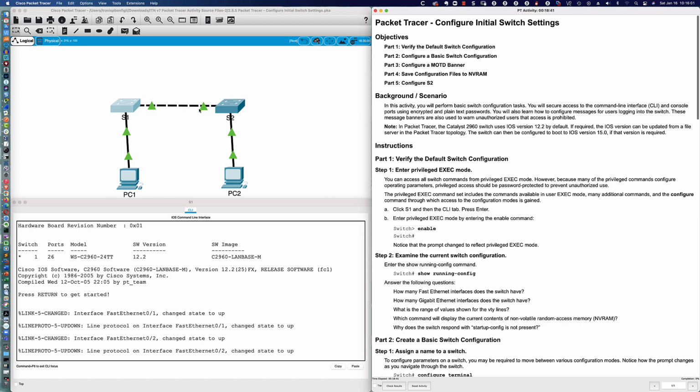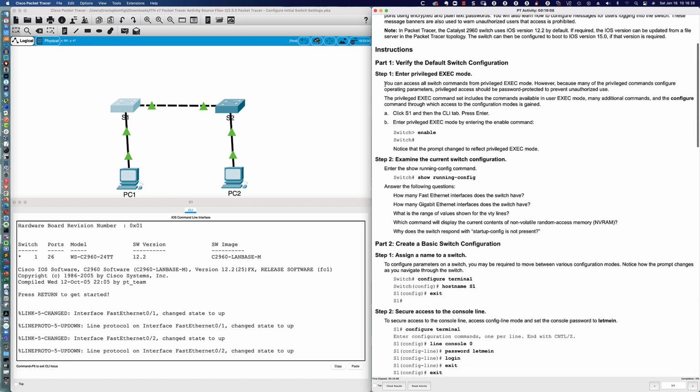This may or may not be what is referred to as a trunk link. This is just simply a link connecting these two switches together and extending the broadcast domain, the VLAN, or you can think of it as a subnet for VLAN 1. So keep that in mind as we work through this activity.